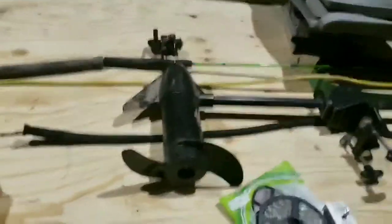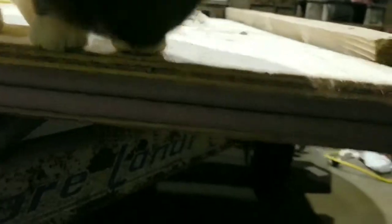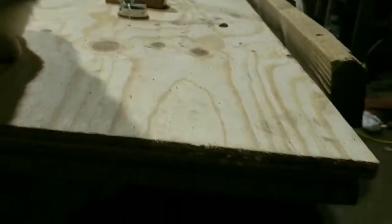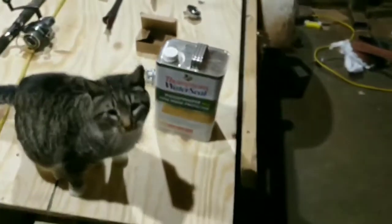We're going to have a trolling motor at some point — I'm not quite sure how I'm going to mount that. Now, this is what the deck and the floor's going to be made out of. This top piece is 5 and 1/8 inch plywood — just normal plywood with one side sanded. This isn't treated plywood. Treated plywood weighs so much more, so what I'm going to do is take this Thompson's Water Seal and just seal the ever-living crap out of everything, and then paint it so that hopefully I won't have to deal with any wood rot or waterlogging for a long time.